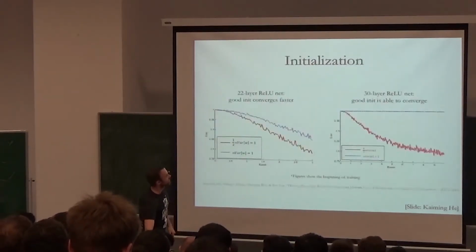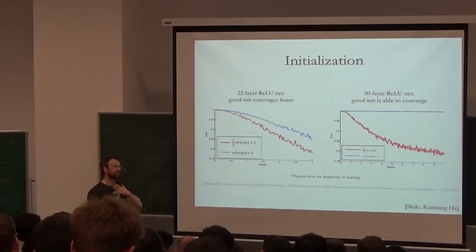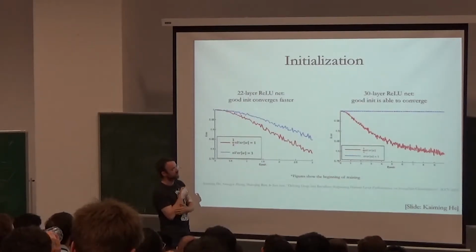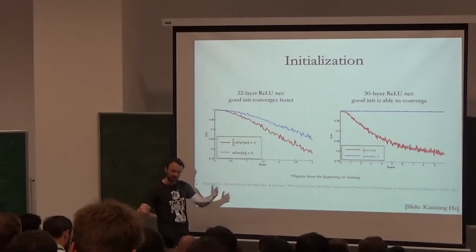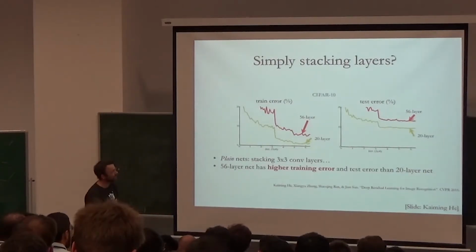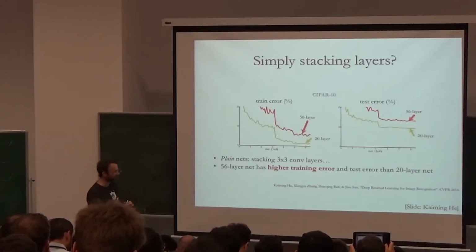So you might say, well, so far so good. We initialize the right way, we use a fancy optimizer like Adam to update. Why don't we just keep making the models deeper and deeper? Maybe things will just keep working better and better. The answer is you find some interesting empirical things.